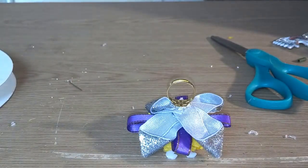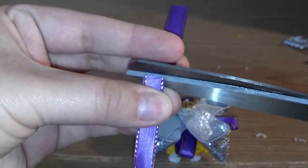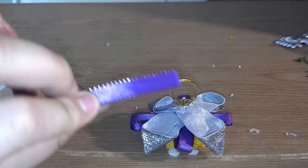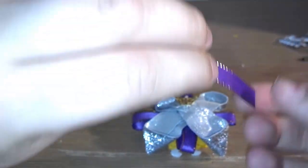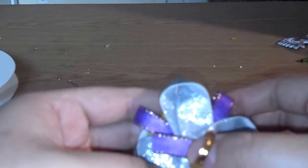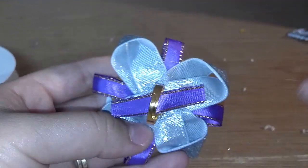After that, what you're going to do is optional, but I'd like to do it for support. Go ahead and cut yourself maybe about 1.5 inch. You don't need that much, but just to be on the safe side. And what you're going to do is turn it over and apply a dot of glue in the center. After that, put it crossed on top of the back side of the ring, like so.